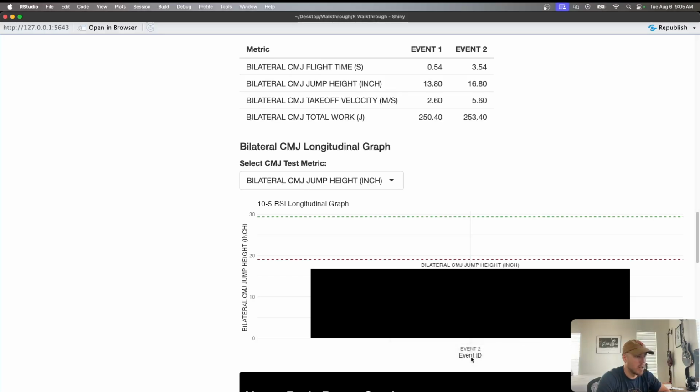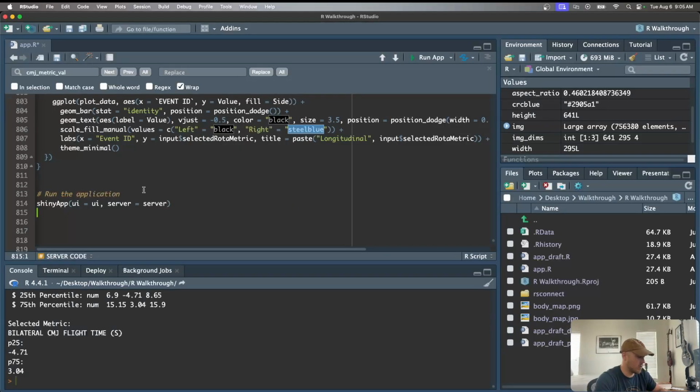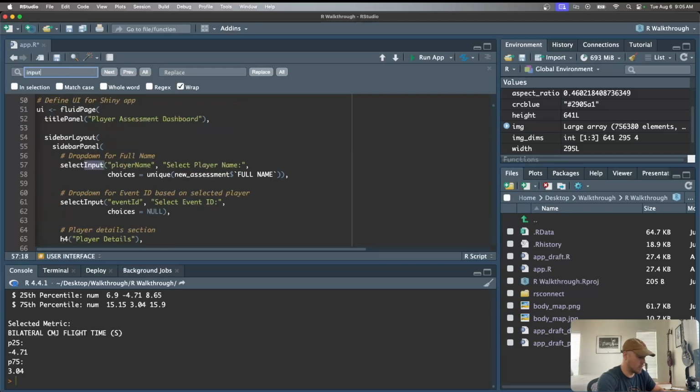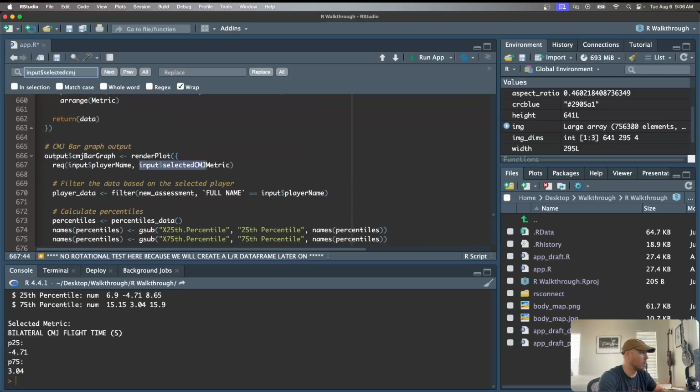So we've got listed like event 2 and event ID. So we're not pulling in... this is only pulling in event 2. So when I switch these, yeah. All right, what we'll need to do here is come on out, and we're gonna go back up into the input CMJ, input selected CMJ metric.